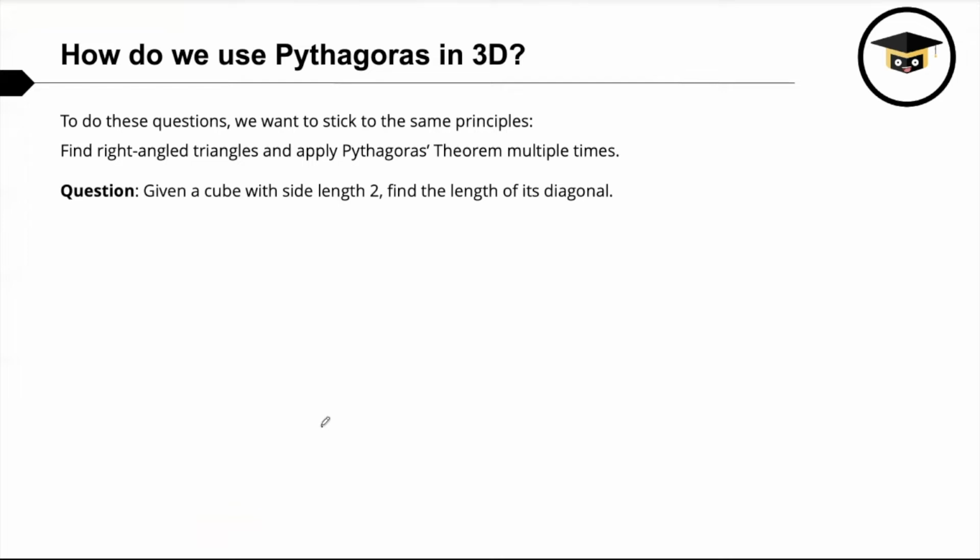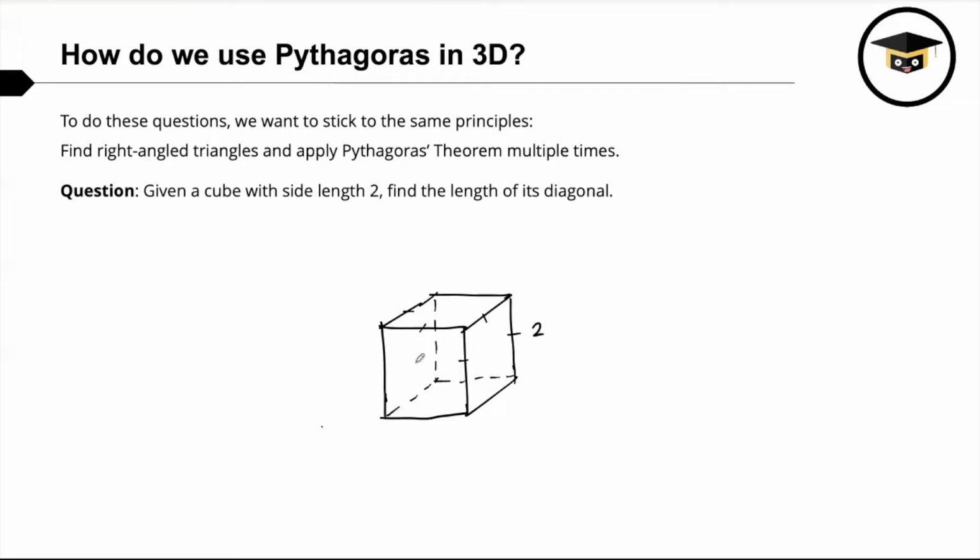So first, as always, it's a really good idea to draw a diagram. So let's draw what our cube is going to look like. I'm not an artist, but I think this does a fairly good job of representing a cube. I'm just going to use dotted lines to indicate bits we can't see from front on. Every side of a cube is exactly the same, so I'm just going to let that be 2.